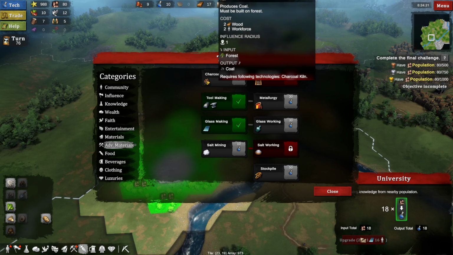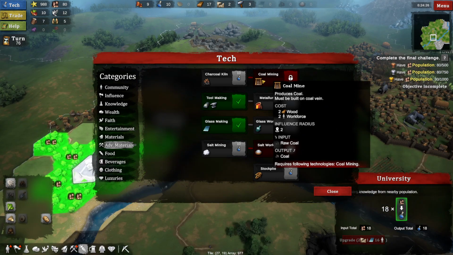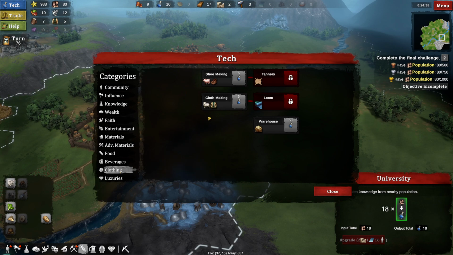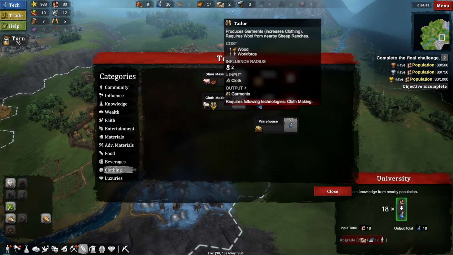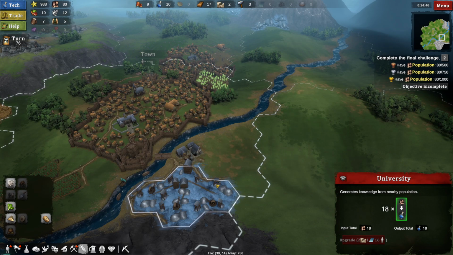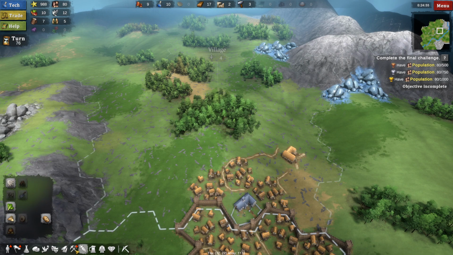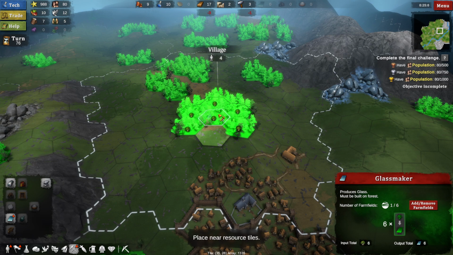Input forest, output coal. Oh, we're never going to get coal mines. Boo. Hides. Other garments. Okay. This is just now a game of getting more population. So if I come here, come to this glass maker.